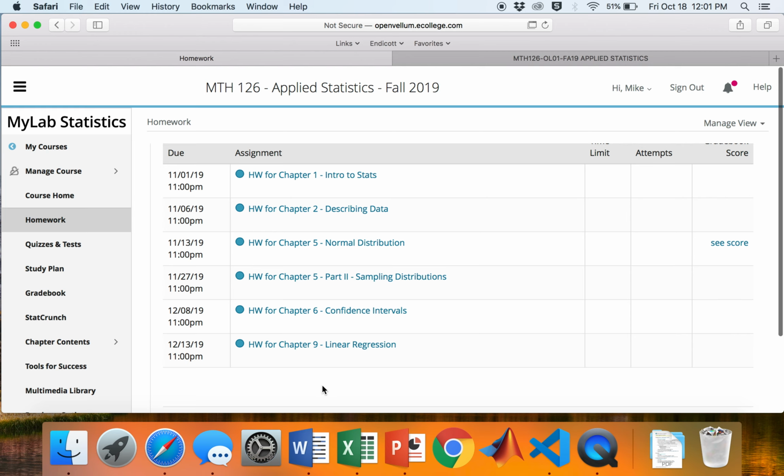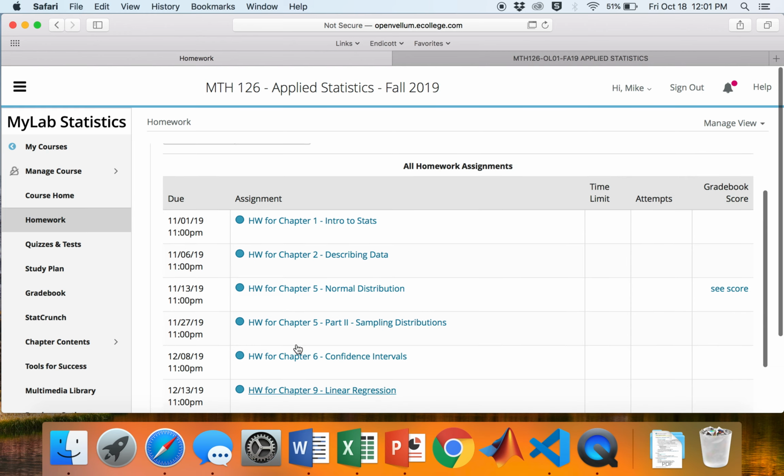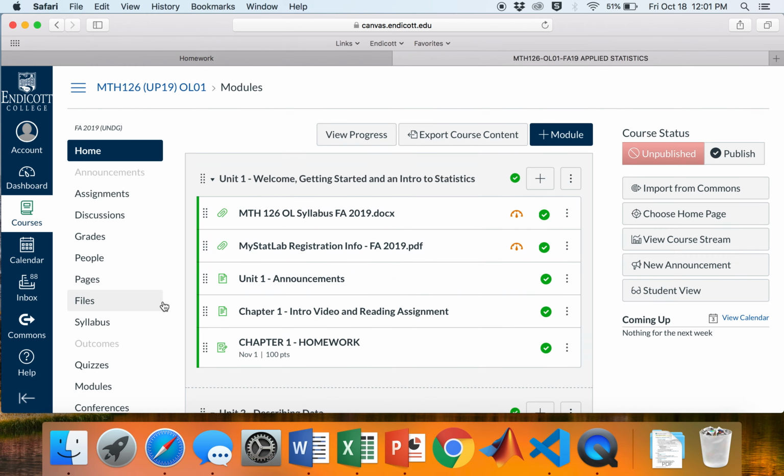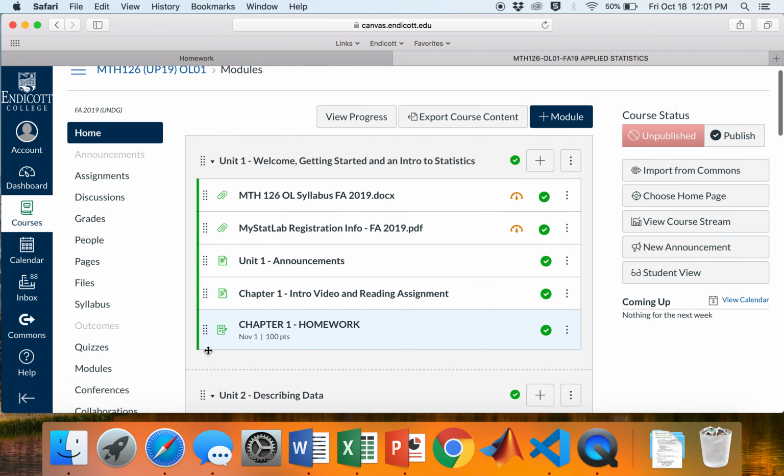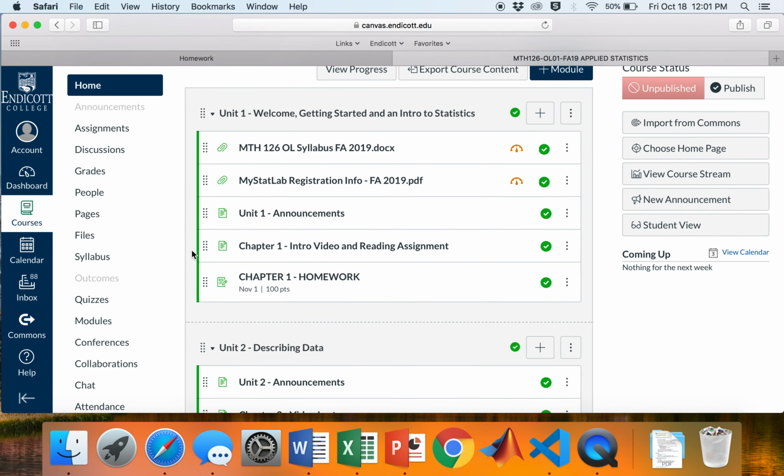Okay, so that's MyStatLab, I think, in a nutshell, and I think that's the course in a nutshell. So sign up for MyStatLab. You click here for that, and as soon as you do that, you're ready to go. I encourage you to begin the course as soon as you can. Again, you don't have to wait until the official start date for the course, which I think is the 28th. You're welcome to start now, whenever now is for you.